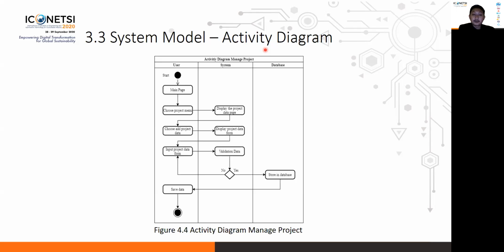Then the user chooses project data and inputs the project data form, and the system will validate the data, the database will store it, the user can save the data, and then the activity diagram of managing a project ends.